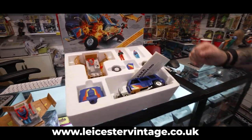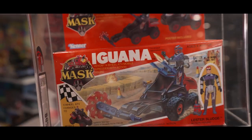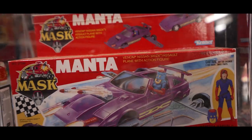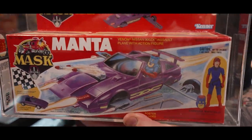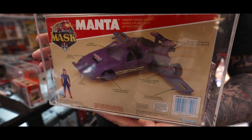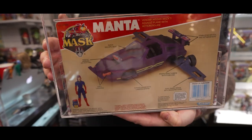And as stunning as Laser Command is, let's not forget these graded examples — Iguana, M.A.S.K. Season 1, and Manta. Another highly sought-after item amongst M.A.S.K. collectors. Complete obviously, with Vanessa Warfield — you don't often see her outside of the box. So there you go. Capitalise on your chance to own a complete, graded piece of history.